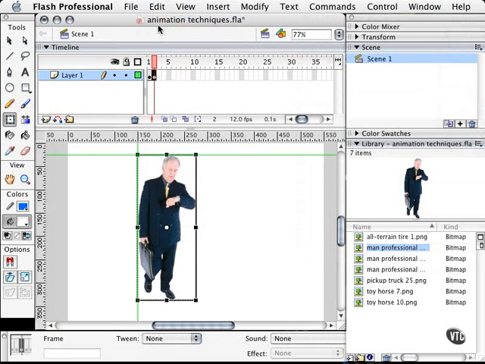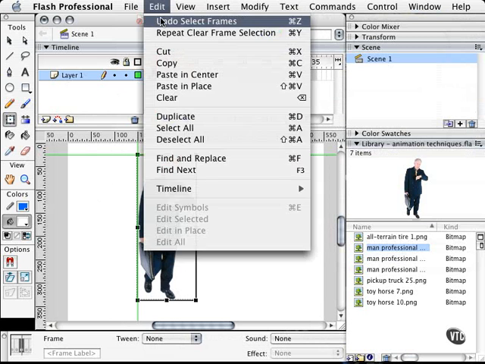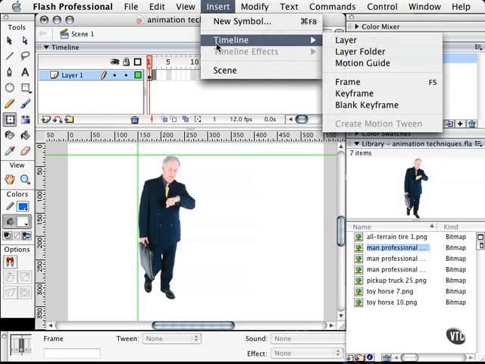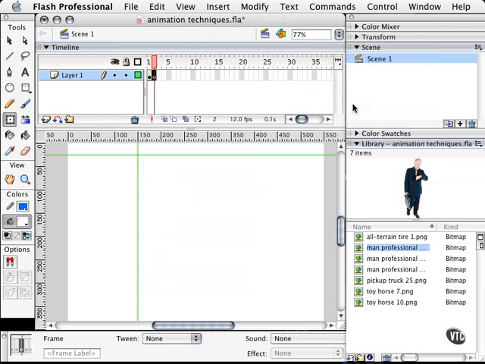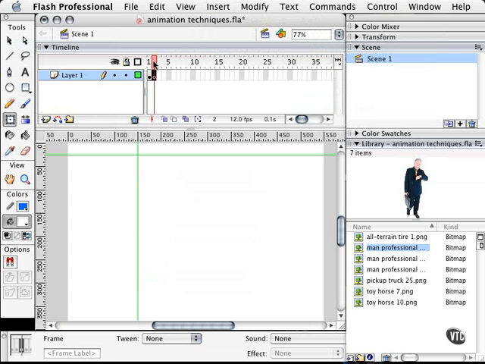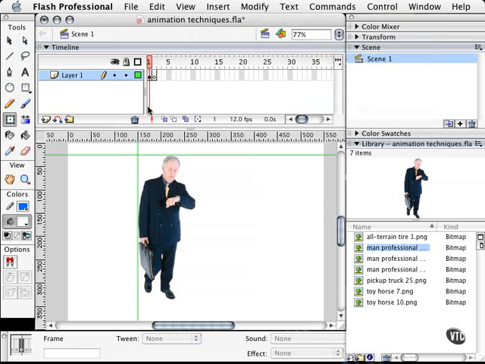And I'm going to just keep going until I get rid of this frame here. Or I can just press on my keyboard Shift F5. So that's the shortcut for getting rid of a frame. You just hold down Shift F5. Now I'm going to go to frame 2 and insert a blank keyframe. This will give me a frame that I could place something into without copying the image that was before it.